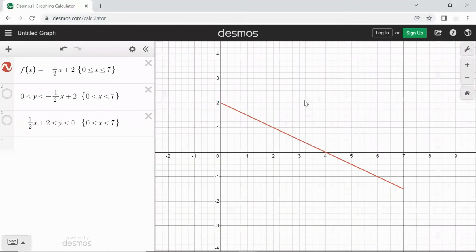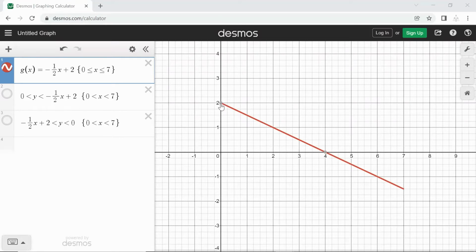If I graph the function g of x equals -1/2 x plus 2, in between 0 and 7, I get this line segment. Obviously, the graph of this function would go on forever, but I'm only concerned with how it exists between the x value of 0 and the x value of 7, at least in terms of this problem.